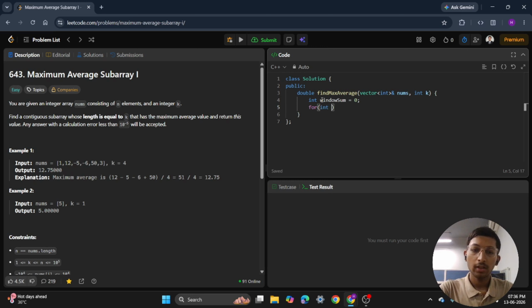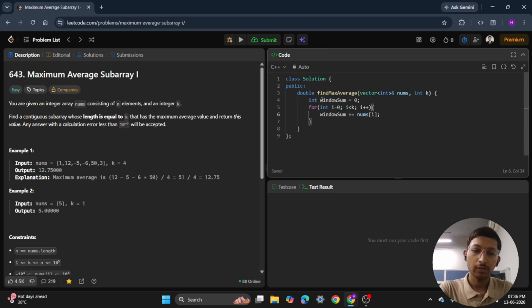For int i equals 0, i less than k, i plus plus, windowSum plus equals nums of i. Now, this is our first window.